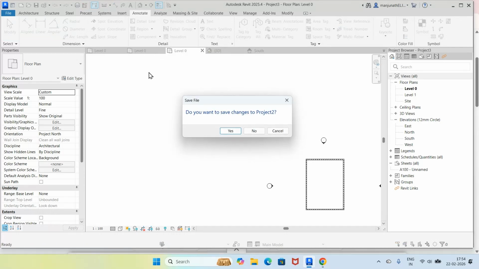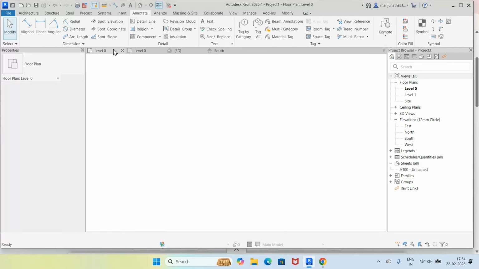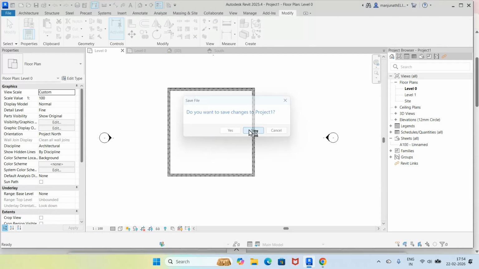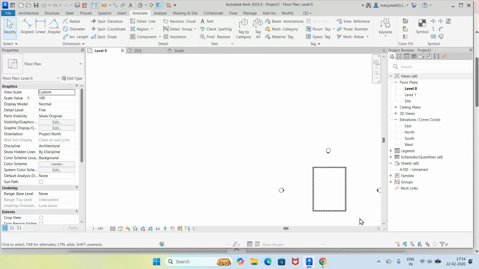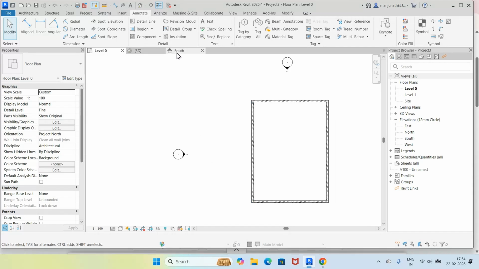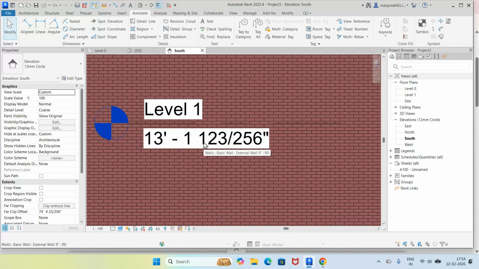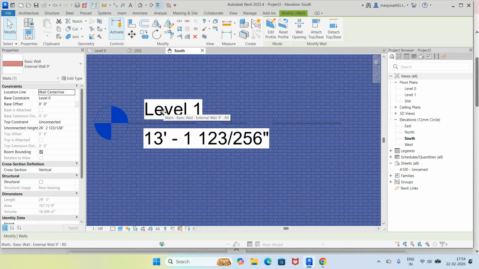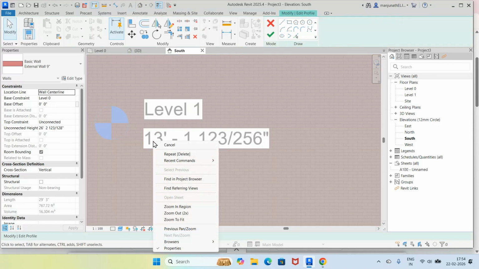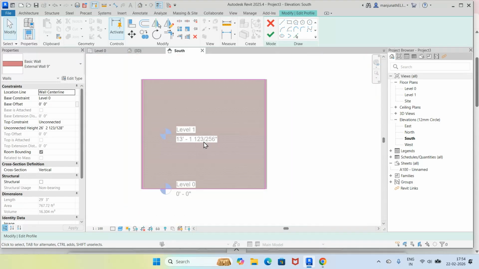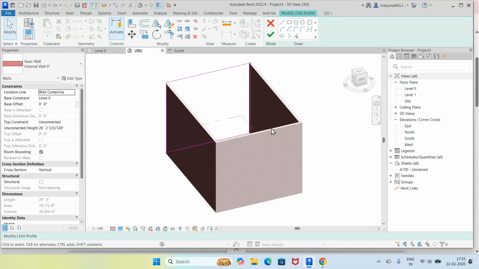Here, the dimension what we have is 30 feet. This is the level 0 what we are talking about at present. And I have all these things which I don't want. Then I don't want this also. You remove that. Now in this, I will go for the south and I want to change this dimension. So I will use the editing. You just click on this. Now I will come down to 3 dimension.